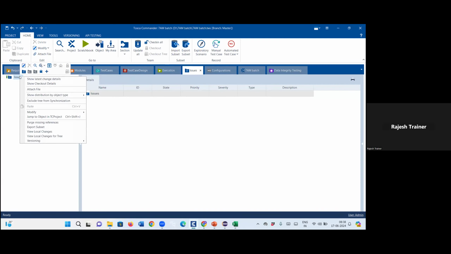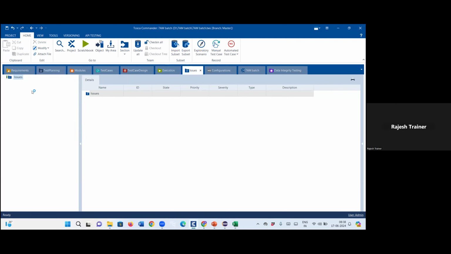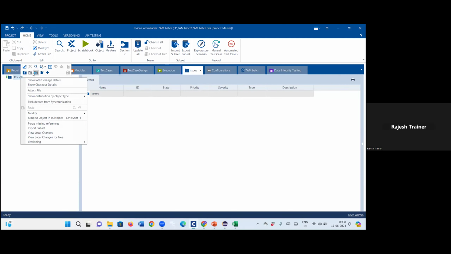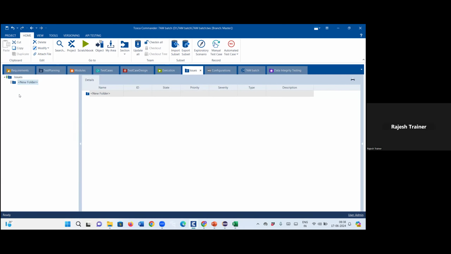Next, issues. Okay. So issues in the sense, what are the issues we have? What are the bugs we have? So everything that is an issue, we will create with respect to that issue. Okay. So I will tell you how to create it, how to create this feature ID, everything. What is the priority, severity? For example, there is a defect. What you will do, you will link that defect to these test cases. These test cases will be linked to the requirement. Then you will understand how many defects we have, how many defects we have closed, everything we will have.